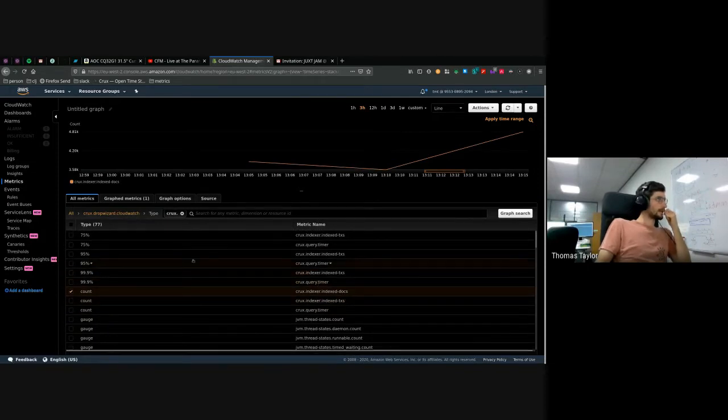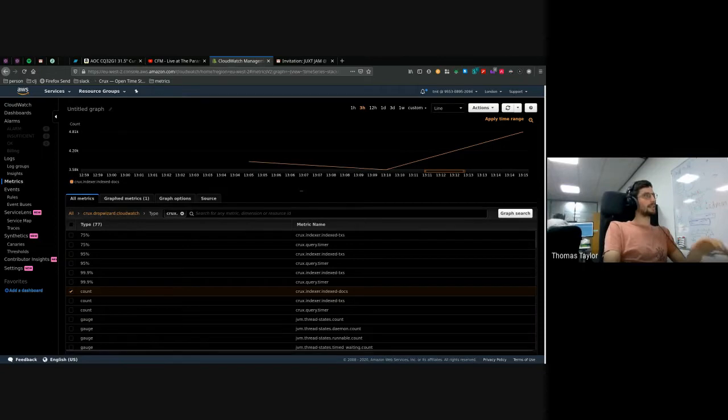These are the percentiles of the various query and indexing things, like what's the top 99.9% taking, so you see the outliers and stuff like that. And also you get nice CloudWatch metric data graphs out. So that's what I've been doing, and I'm going to be keeping on expanding that and adding more metrics, and hopefully by 1.7 we'll have some very fancy, pretty graphs to show. So, yeah, thank you very much.